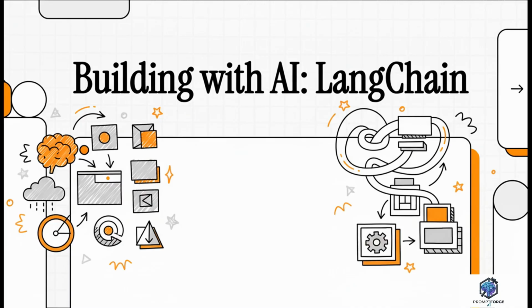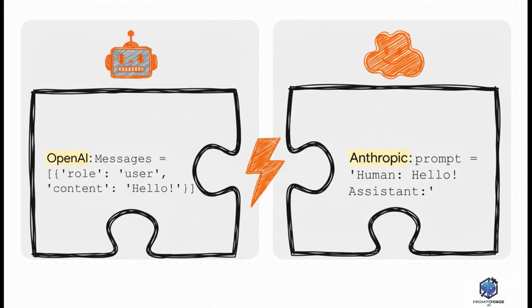Let's dive in. You know, when you first start building with large language models, it seems pretty simple. But the moment you want to swap between different models, you just hit a brick wall. I mean, just look at the code here. An API call to OpenAI is structured completely differently than one for Anthropic. The official term for this is subtly incompatible, which, let's be honest, is a very polite way of saying they'll completely break your app. This whole mess forces you to pick a side and locks you into a single provider.